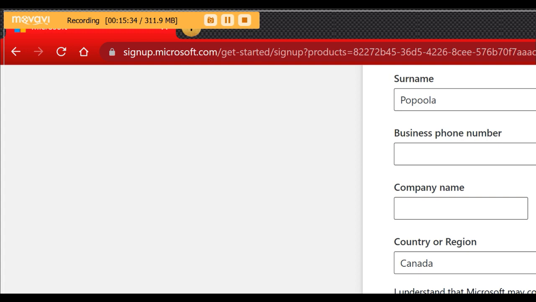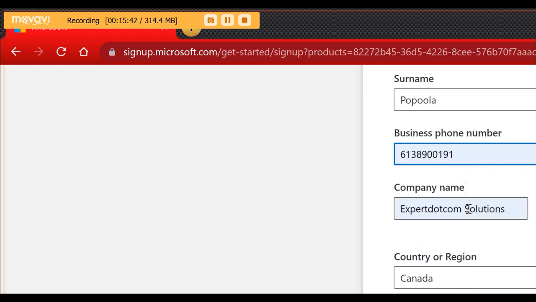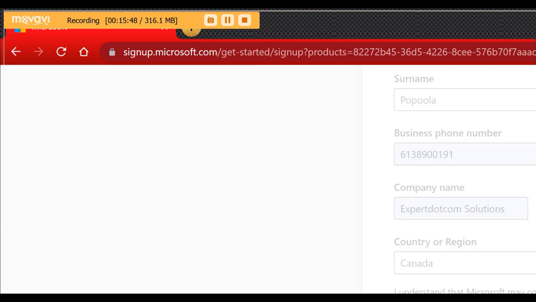Let's say I would like to. Yeah, no, I would like to. I'm not interested in those. Okay, asking for phone number. Yeah, so this is one key thing. You have to specify a phone number, which of course you can make use of any phone number. Company name can be anything, so you don't have to have a concrete or a real company.